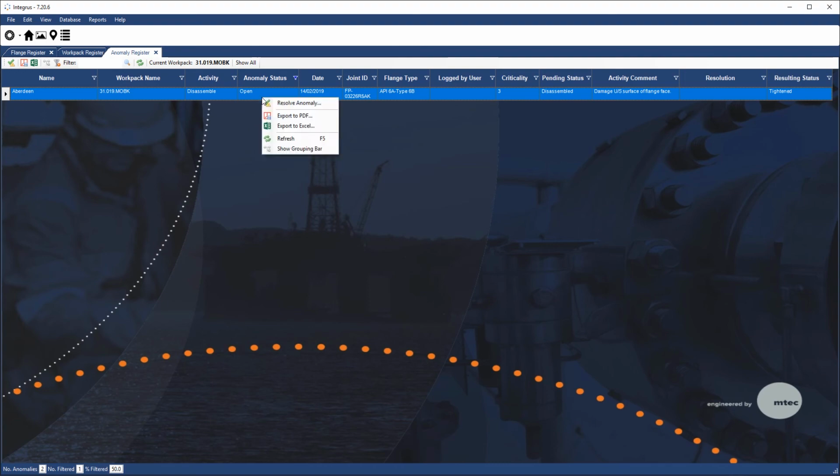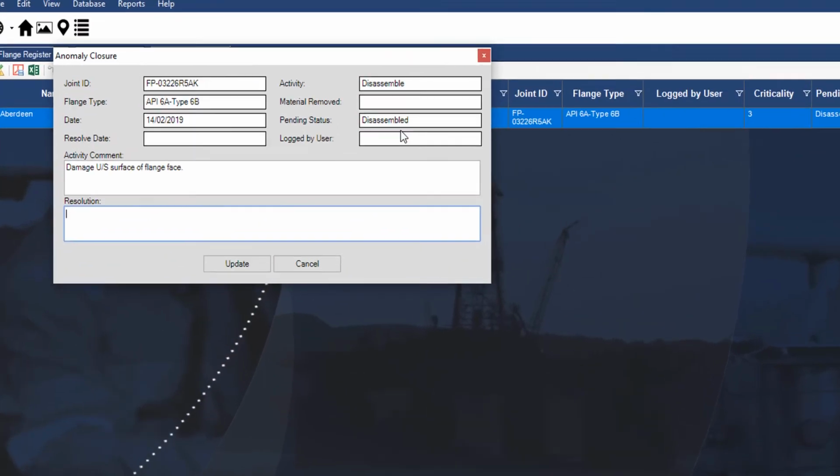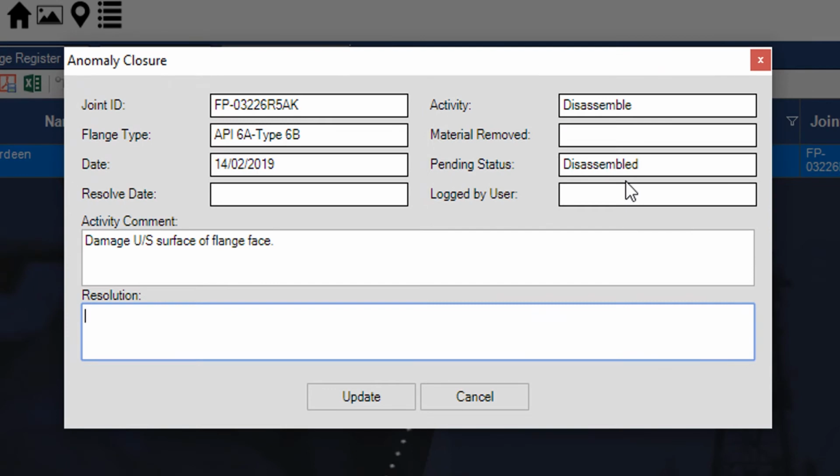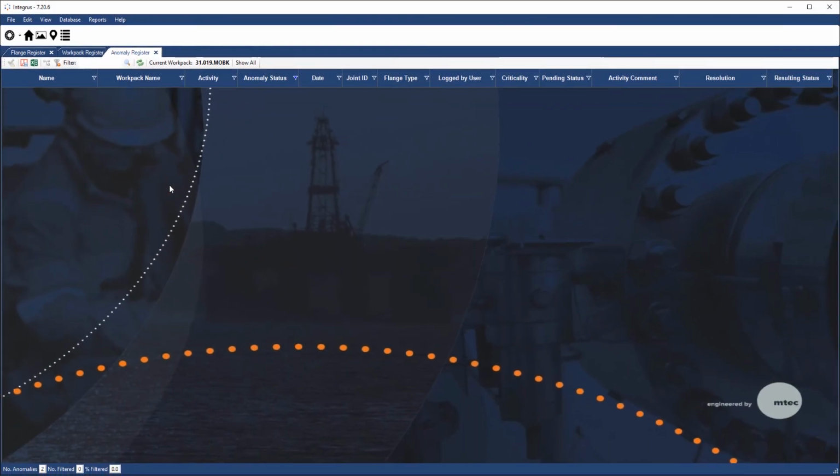Right-click on the record, select Resolve Anomaly, enter the resolution information, and then press Update. The anomaly is now closed and further activities can be performed against this flange.